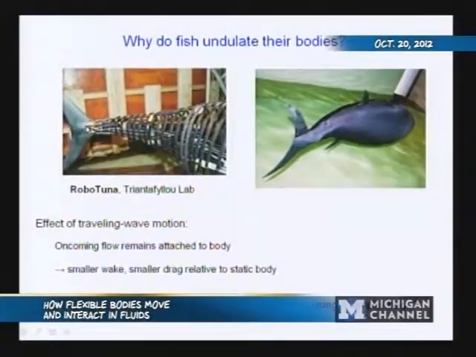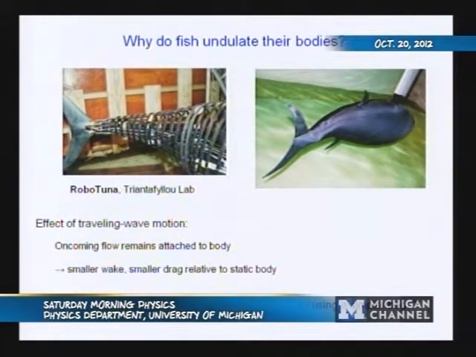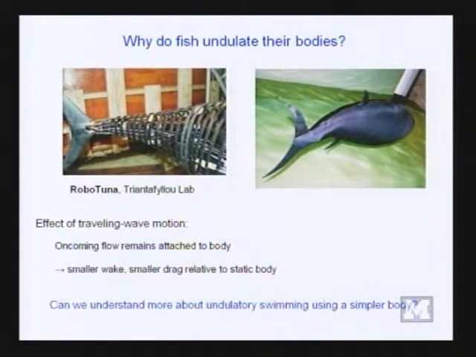And then they look at what happens. What's the flow doing, and what's the force on the tuna as it's doing this motion? And what they basically found was that when the tuna does this traveling wave motion, the flow going over the tuna remains attached to the body. So typically what will happen if you have a flow past a large body like this Robo tuna is that you'll get a lot of vortices coming off, and there will be a lot of drag on the body. But if the body undulates in this way, it can actually prevent so many vortices from coming off, and it'll achieve a much smaller drag in the water.